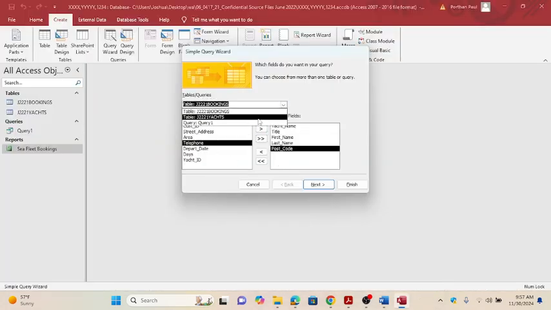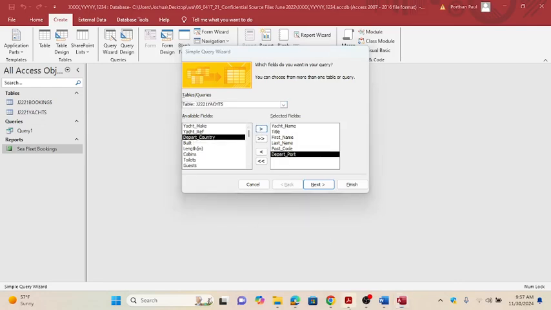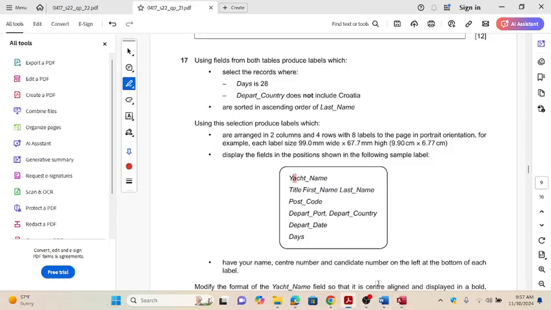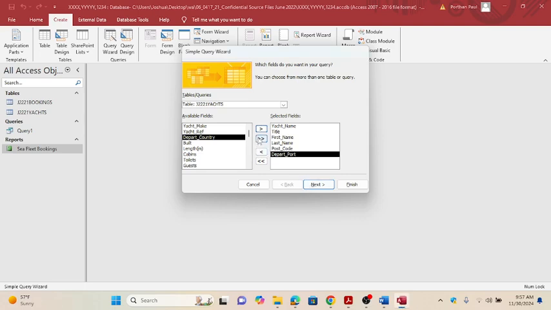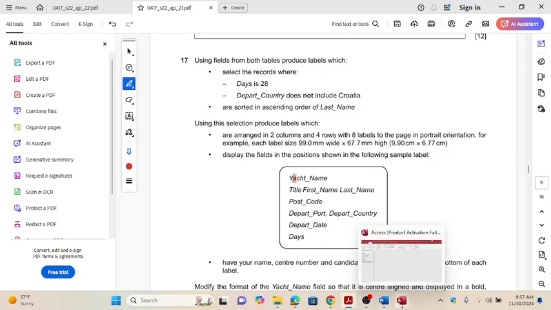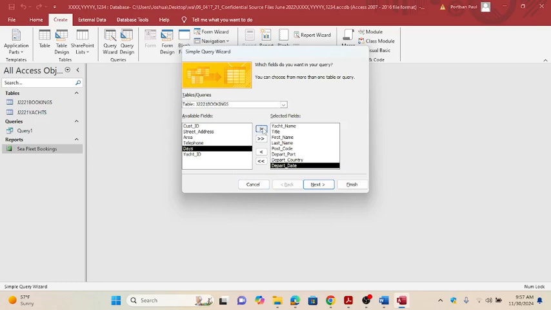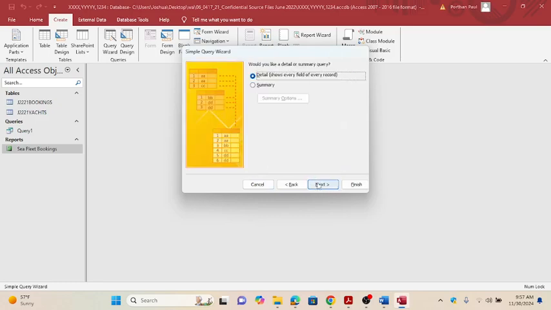So depart port in the yacht table, depart port. Next depart country, so depart country in this. Next they are asking depart date in the bookings table, and days in the bookings table, and click next.